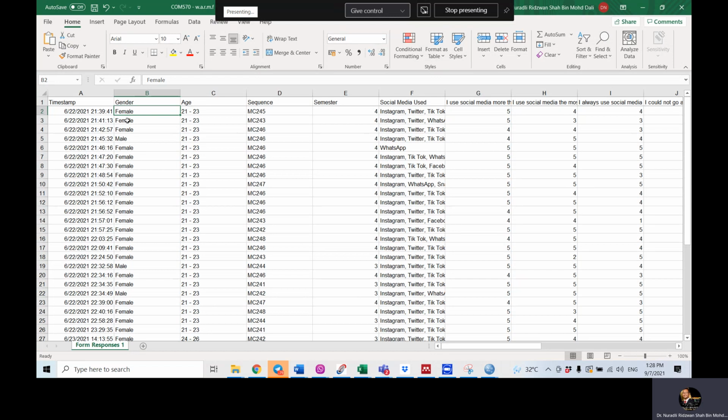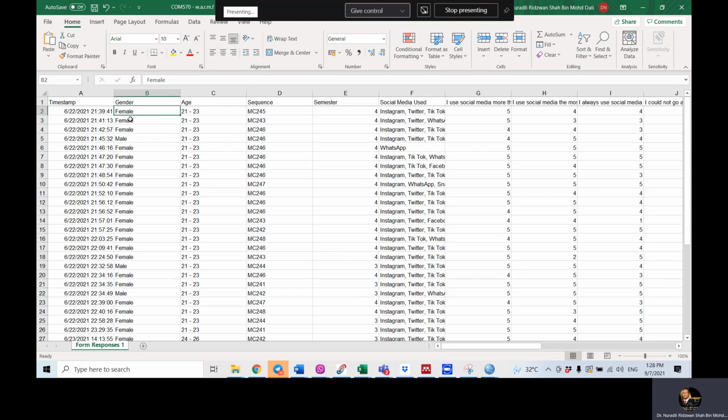So for example, let's say you want to change female and male. You need to have a code book, which means that all the data will be coded accordingly. For example, female you want to code as 1 or 2.